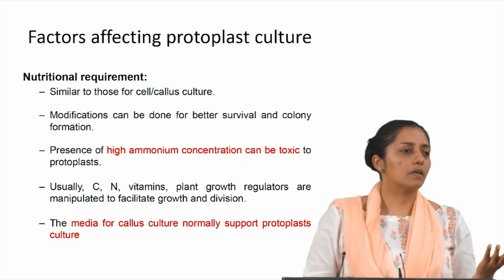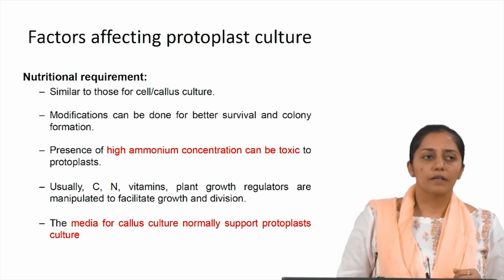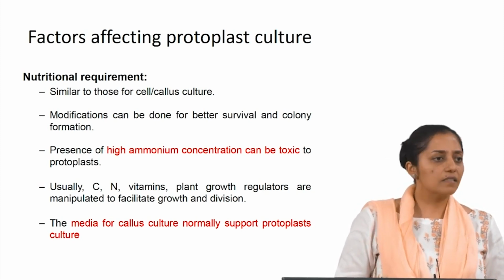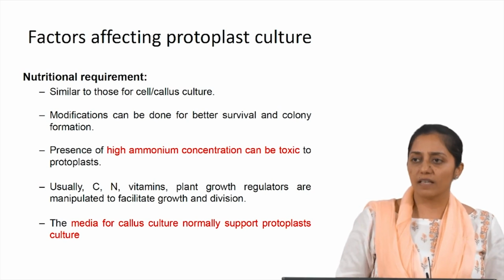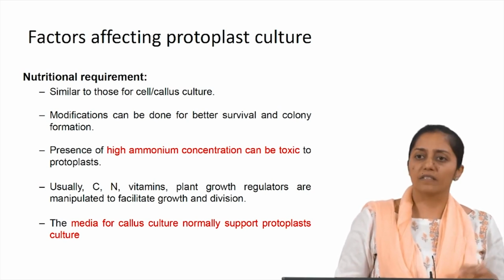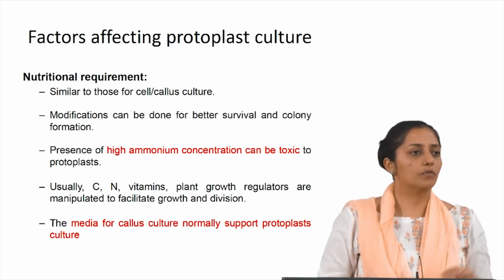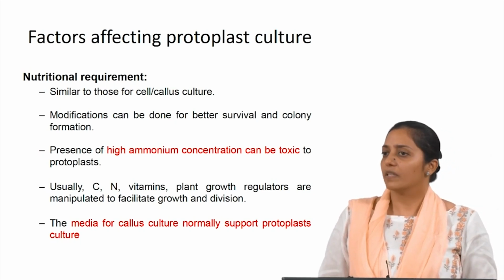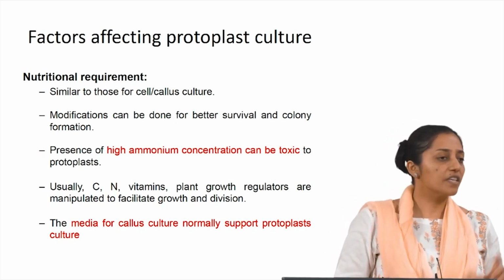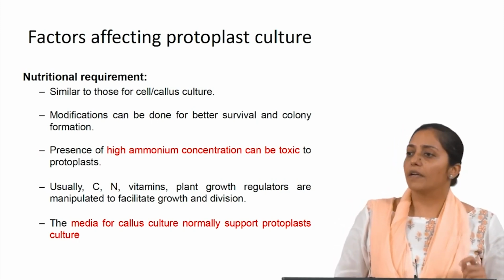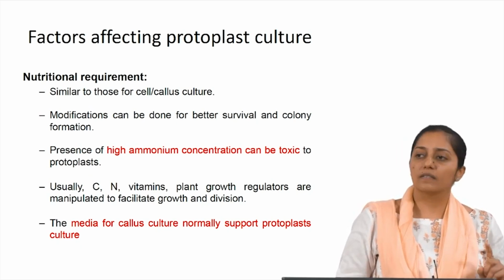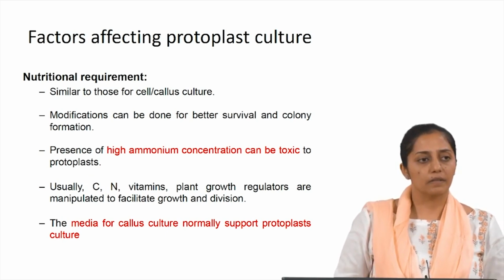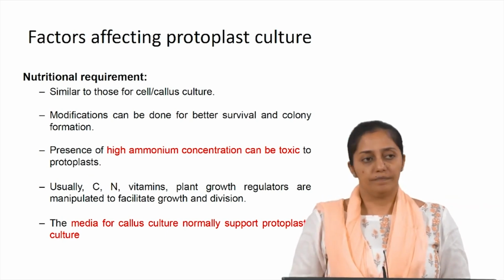Why? We were discussing the other day that nitrate and ammonia are the nitrogen sources for the plant cells, isn't it? And the easiest to assimilate is ammonium. Nitrate also, once it gets taken up, is converted into ammonium ions to be integrated into amino acids or wherever it is needed. So then why? Generally it is observed that if you give higher concentrations of ammonium, there is viability loss and loss in growth of the plant. This is called ammonium toxicity.